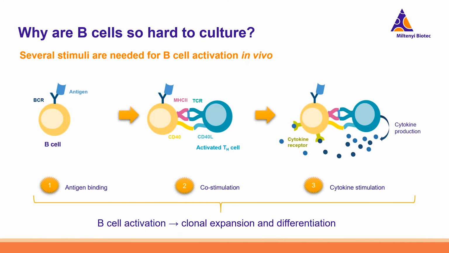Why is this so complicated? Because in vivo, the B cells are getting several signals to be activated. First they bind the antigen, which is the first signal of activation they're getting. Then usually the T cells come, binding via the T cell receptor to the B cell that is presenting the peptide on MHC2. And then the CD40 ligand is also binding to the CD40 receptor on the B cell, where the co-stimulation is happening. And then, of course, the T cell is producing the mixture of cytokines that is then leading to the specific differentiation into the needed B cell subset. So all the stimuli are happening to get a nice clonal expansion and differentiation of the B cell.